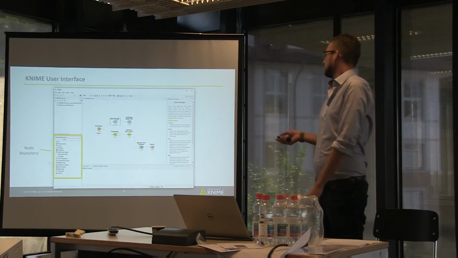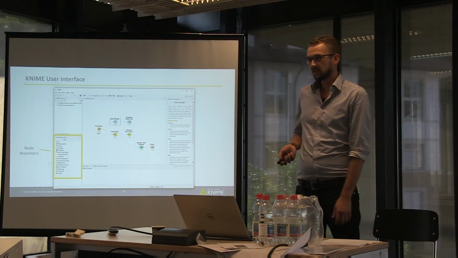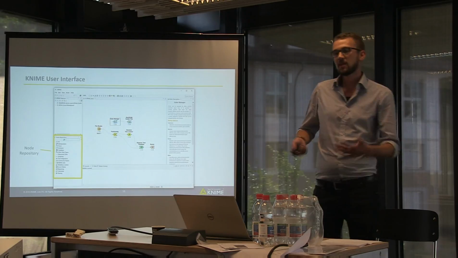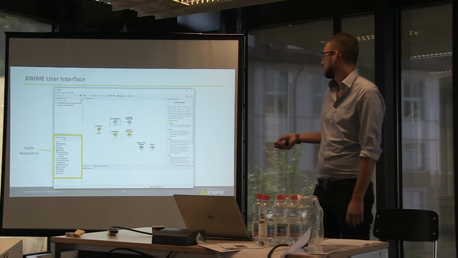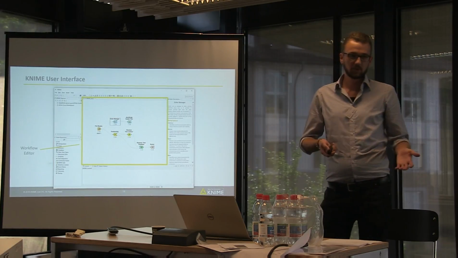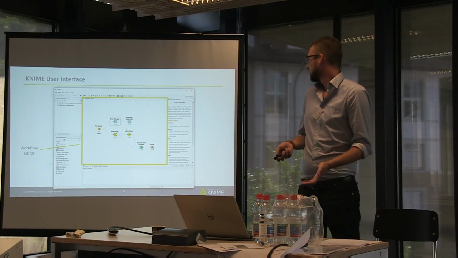other people. Then we have the node repository, which is divided in some categories, where you can choose all your nodes from. And you would just select a node which you want and drag it into the middle part, which is the workflow editor, where you would create your data pipeline.